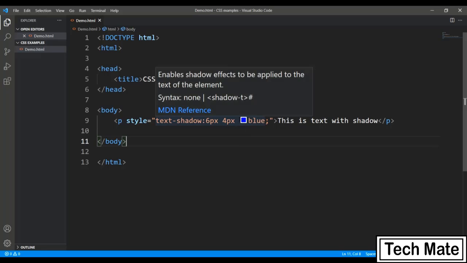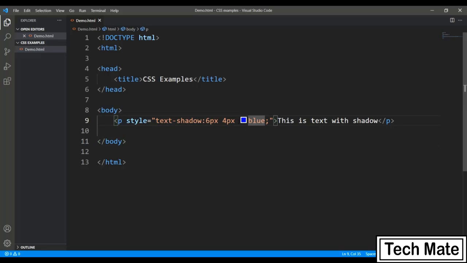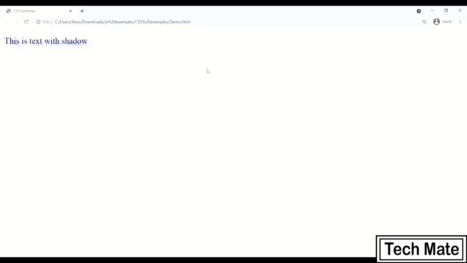Now if you want to make the shadow a bit blurred, you can pass some more pixels for the shadow. Here I will say it is 8px, that is 8 pixel. So I'll refresh, and here you can see it is giving a more pleasant effect, right? So it is 8 pixel of the shadow. So these are all the things which you can do while working with the text in CSS.